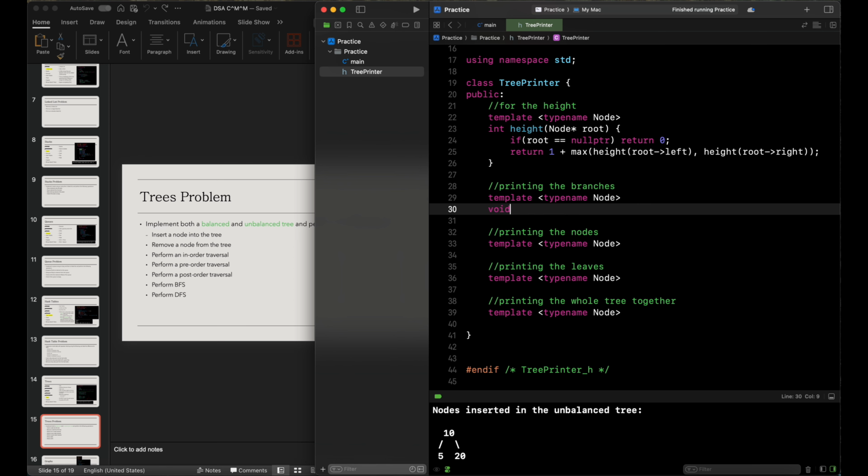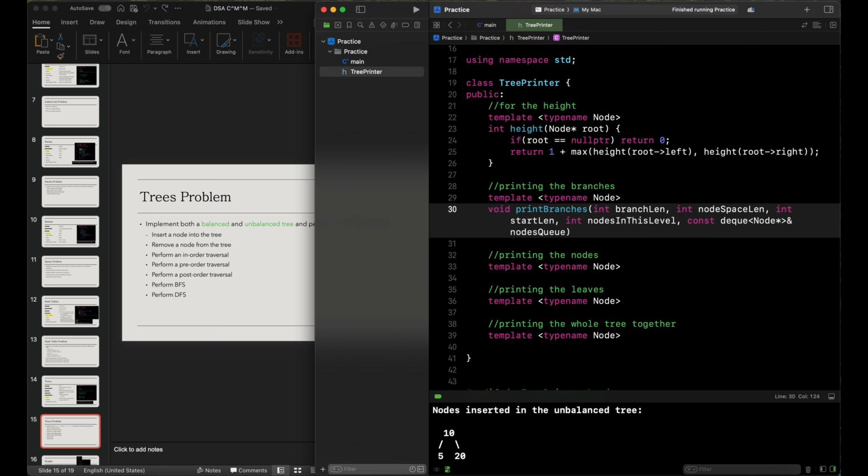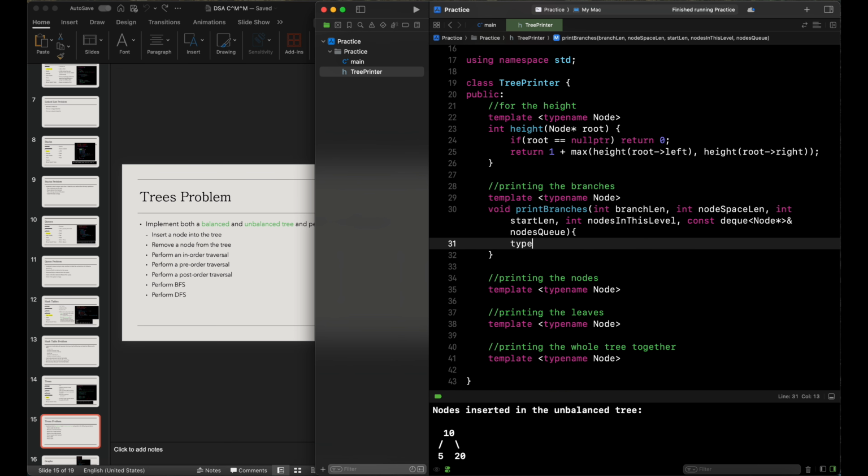Now the next part, we're going to be printing the branches. We're going to be doing so by creating this function void print branches for int branch length, int node space length, int start length, int nodes in this level, const deque node pointer, and nodes q. We'll have a typename.